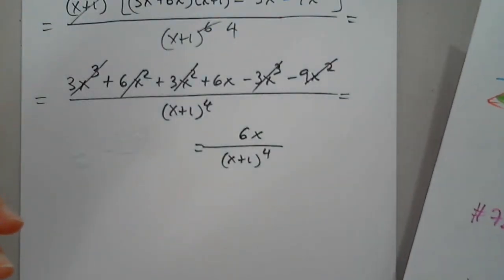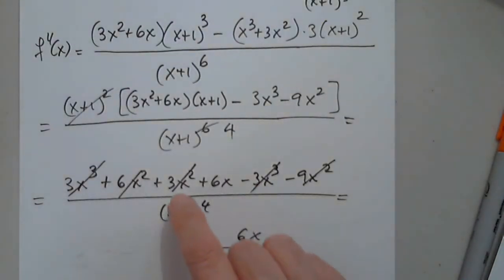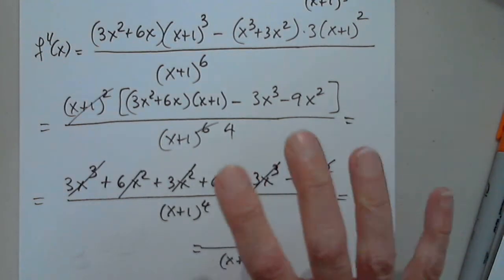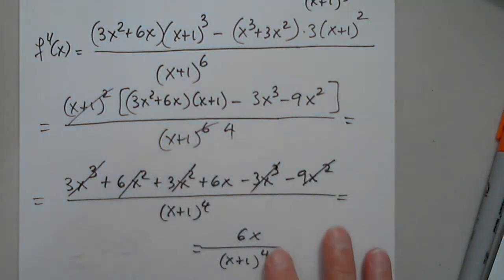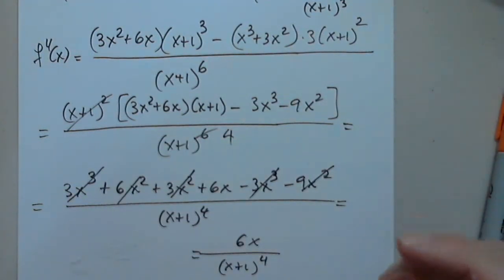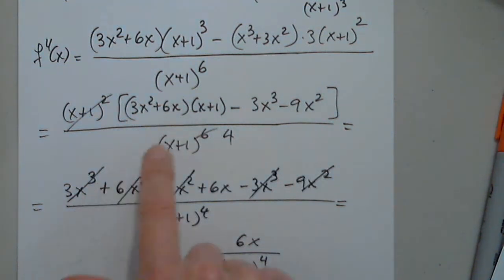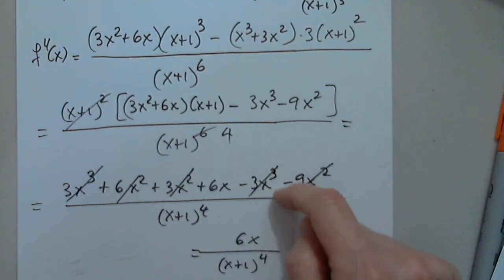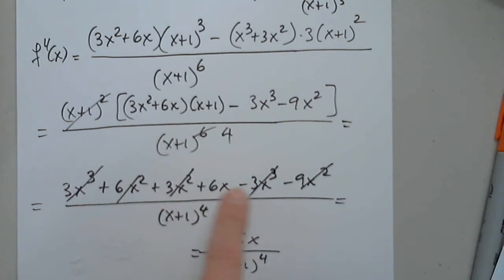So can you go back to this page? How did the 3x^2 cancel out? 3x^2 plus 6x^2 is 9x^2, with minus 9x^2. Okay. No, I make mistakes too. As you saw, I copied a negative instead of a positive, so I'll rather go back and check. So just to make sure: 3x^3 plus 6x^2 plus 3x^2 plus 6x minus 3x^3 and minus 9x^2. So 6 plus 3 is 9, minus 9 is 0. These two are gone, and then 6x.